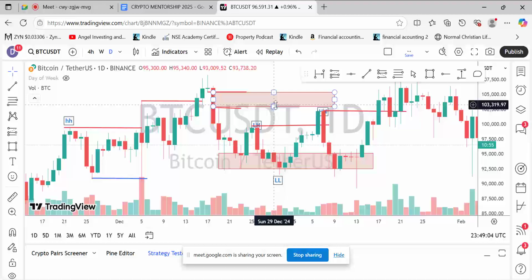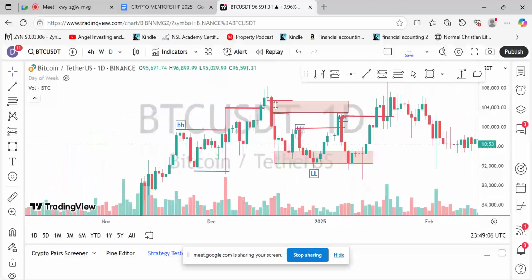You don't need any other trading pattern or whatever. You don't need to draw triangles and all those things. All you need is to identify a break in market structure on the daily, a very clear one. And that's why I like trading daily, because it takes a lot of time for the market to form, and you have to be patient with it.